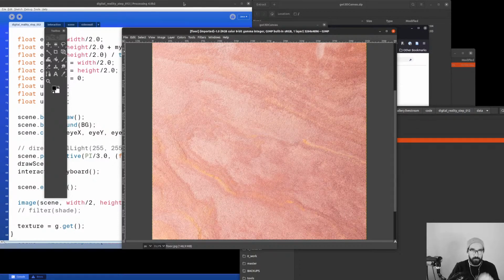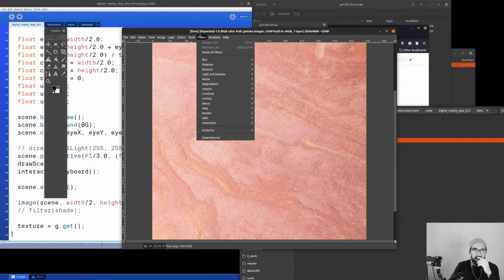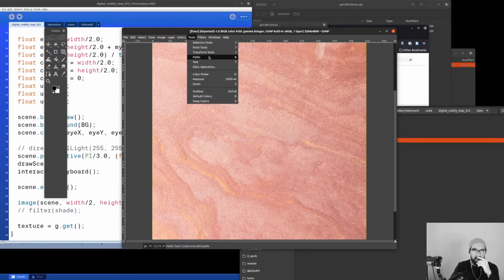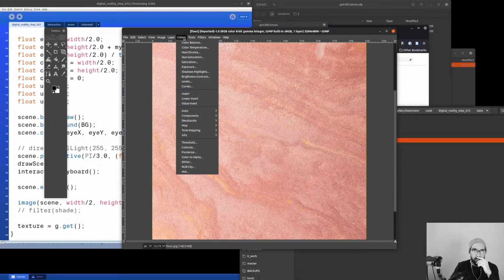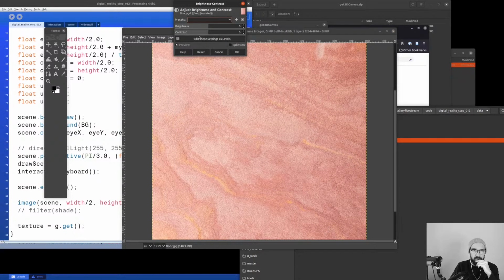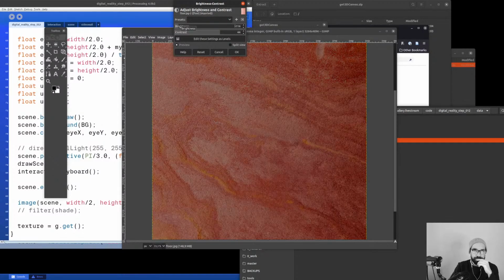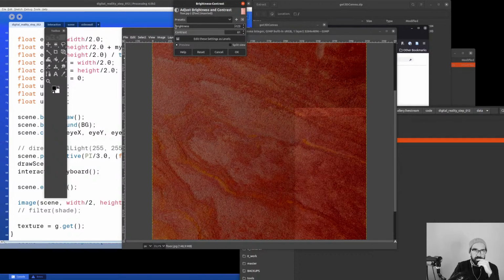That's the word I was looking for. So let's use brightness, contrast. Okay, something like this should be good.